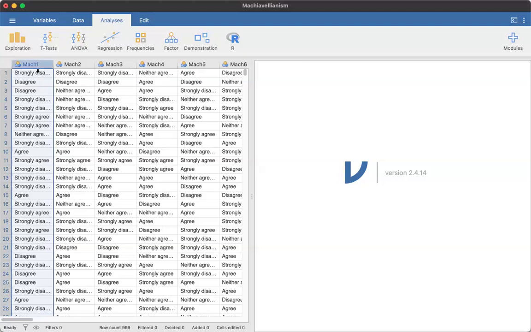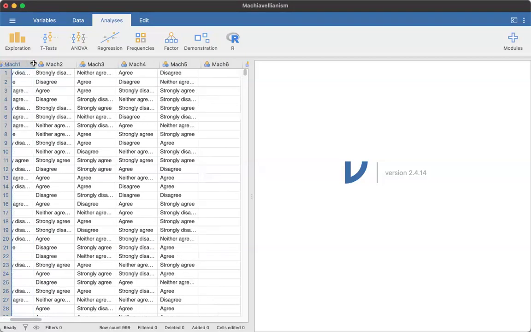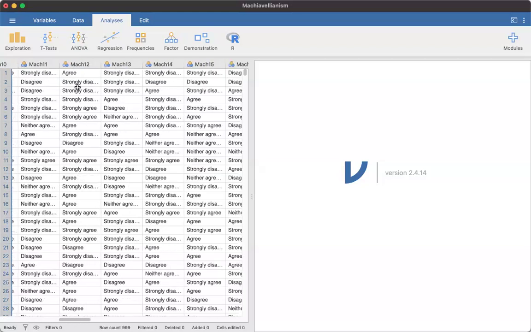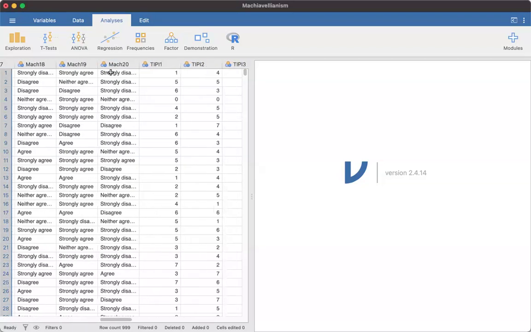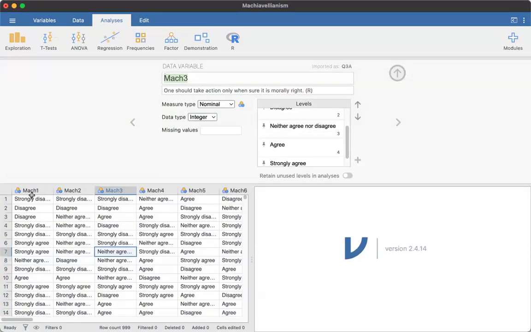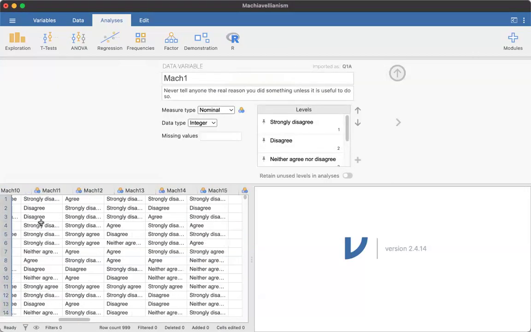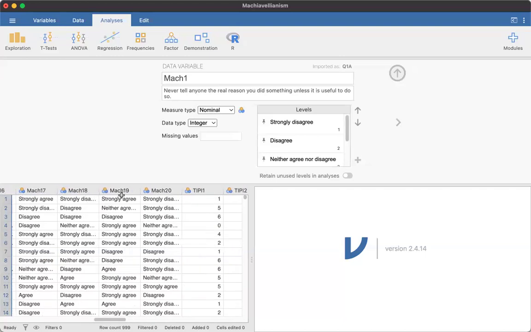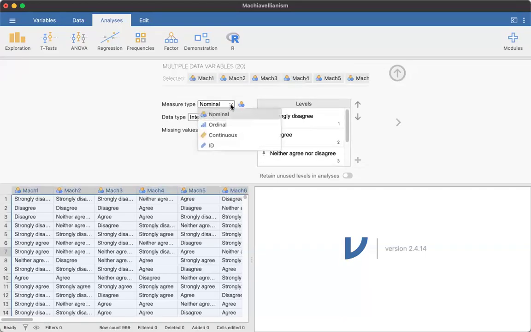be done. So first of all, I'm going to actually just highlight all of these because I'm noticing that they're ranked as nominal, which is not a huge issue as far as what we're doing right now, but we can just quickly highlight all of these and make them ordinal so that they are set up correctly in Jamovi.